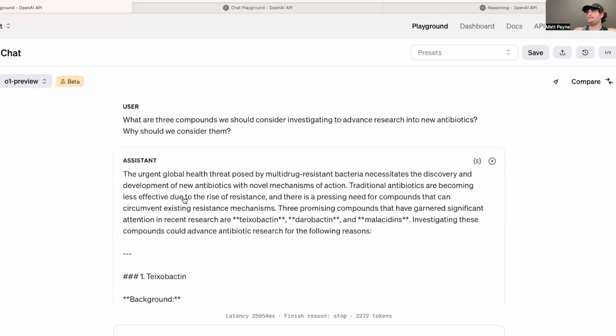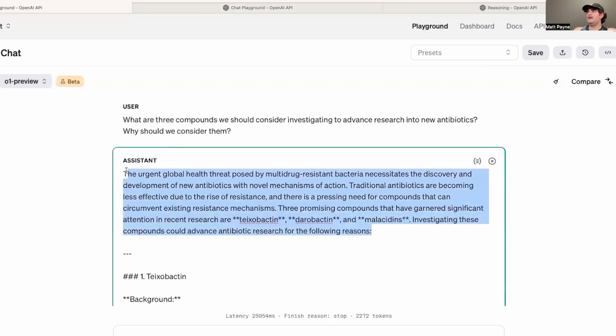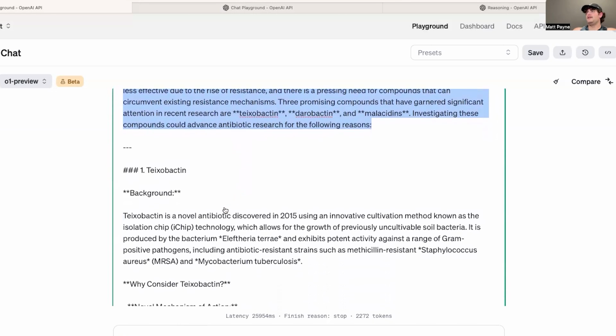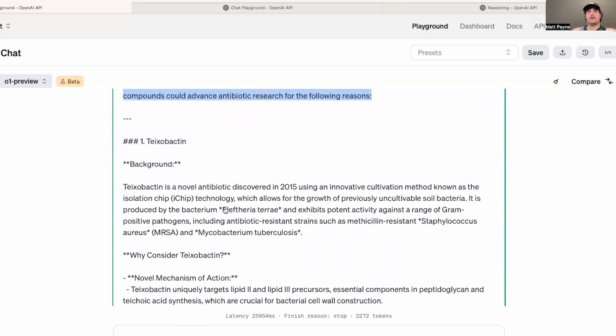So same question here. It gives us a little introduction thing like we saw before, which is fine. Now this one does a little bit more of a structured format. This was the first thing that I recognized and realized, that the format and the structure reads much nicer. It's not just a paragraph with 1 sentence for the why.